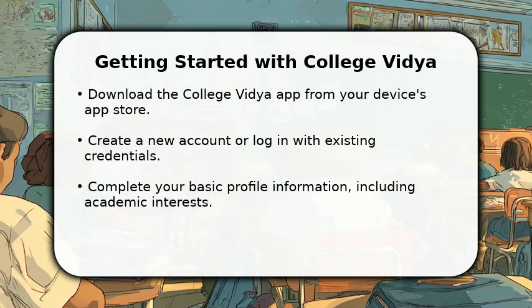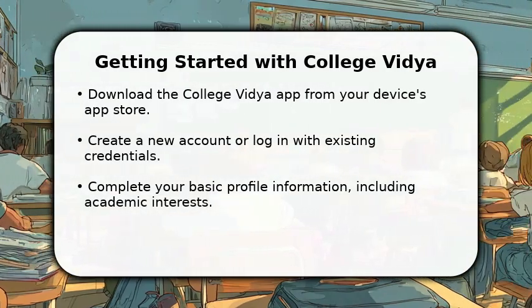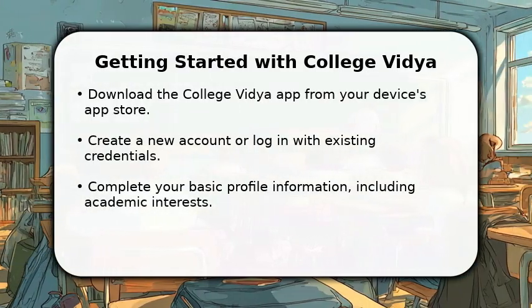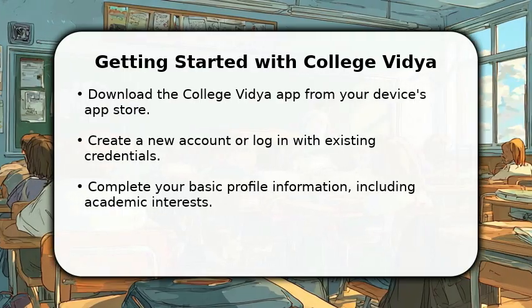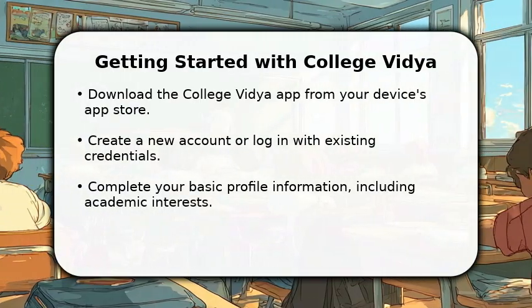In this video, I will explain how to use the College Vidya app. First, download the app from your device's App Store, whether it's the Apple App Store or Google Play. Once installed, open it and either create a new account using your email or log in if you've already registered.